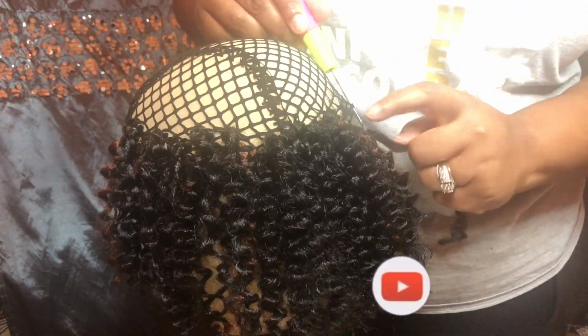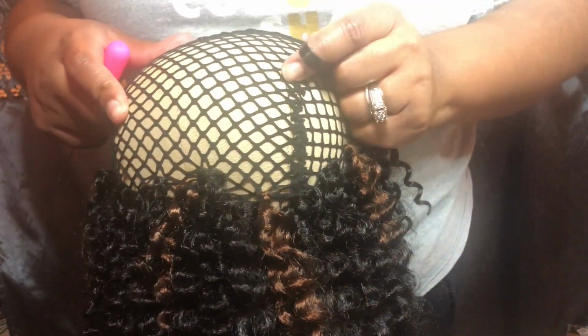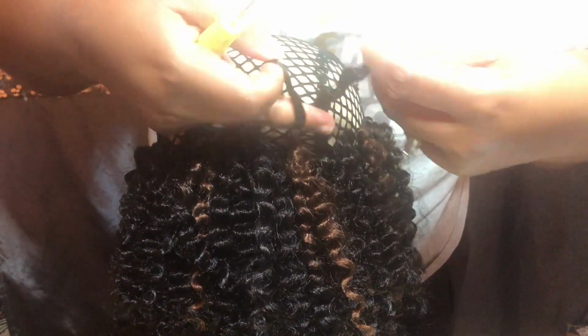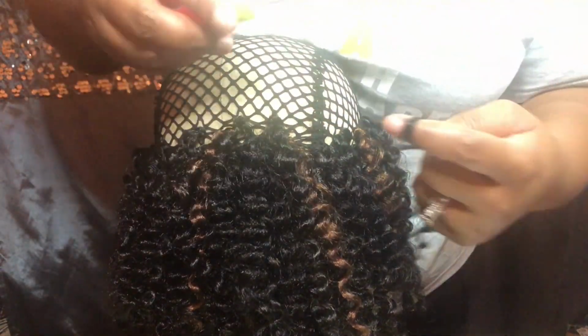All right, so as you can see, I'm just continuing the process. I did it all the way around. When I got to a certain point in the back, I just started going in a circle. So even in the front, I started filling in. I want bangs for this look, so I want the hair to fall toward the front of my face. So I continued doing that all around, just like in a circle, so the hair could fall toward the front.